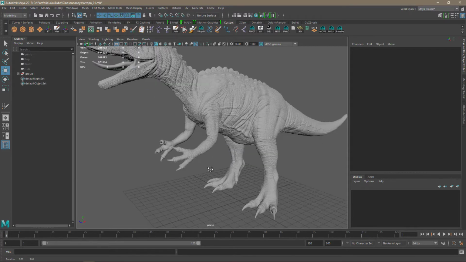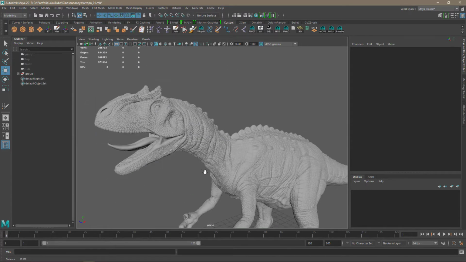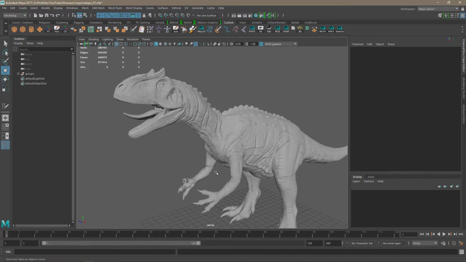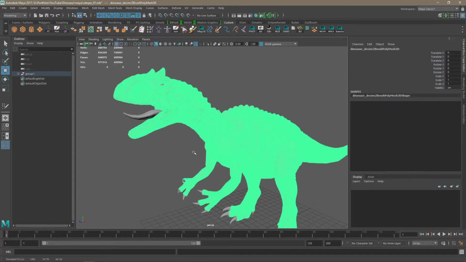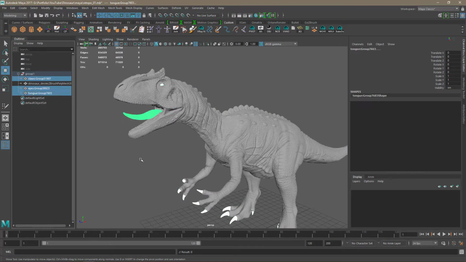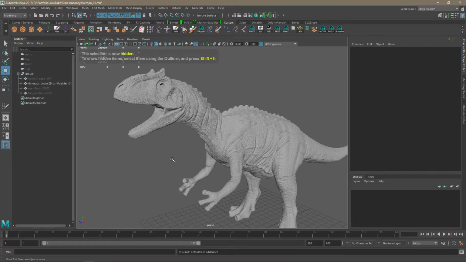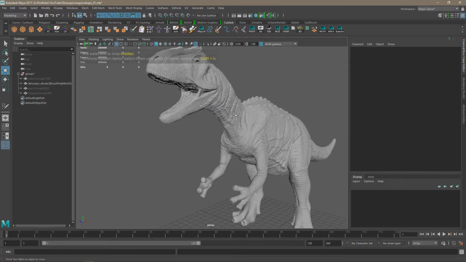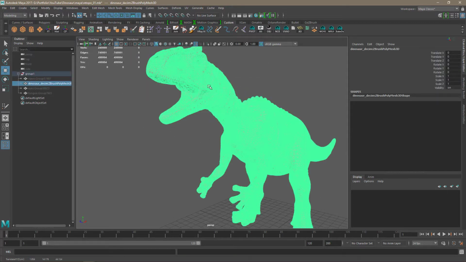So first thing we want to do, let's work with the body for now, so we don't need to see the rest. So I can Control H to hide them. And the first thing we want to do with this selected, we're gonna go here to this magnet icon, and I'm gonna click it.